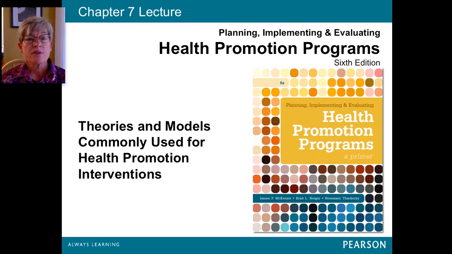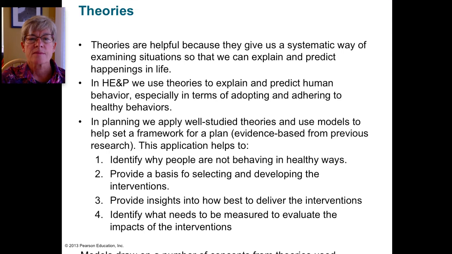Welcome to Chapter 7. At this point in the program planning process, we're going to review Chapter 7 primarily to help you identify a theory and/or model to use in developing the interventions for your program plan. So although this is a lengthy and pretty dense chapter, we're going to go through it and select some specific models and concepts to talk about to help guide your program planning process.